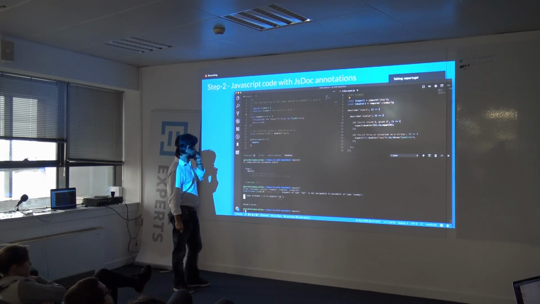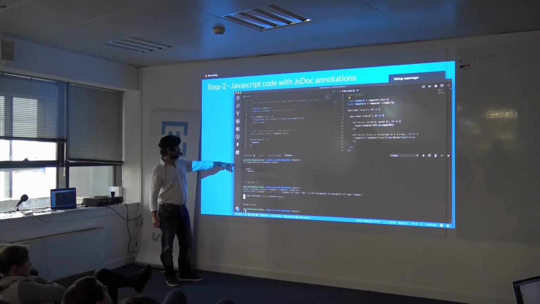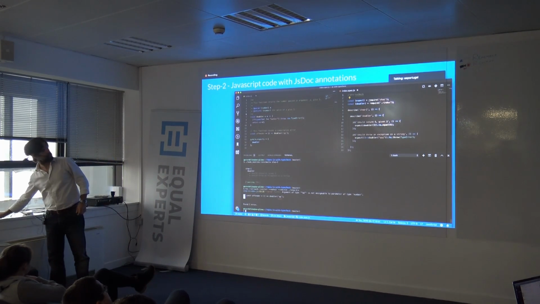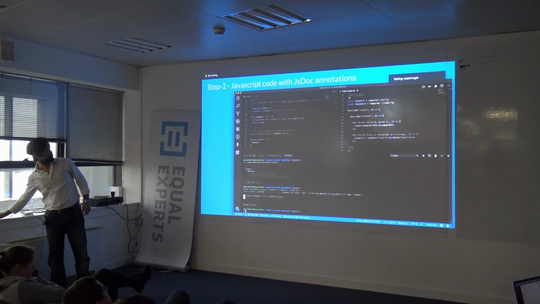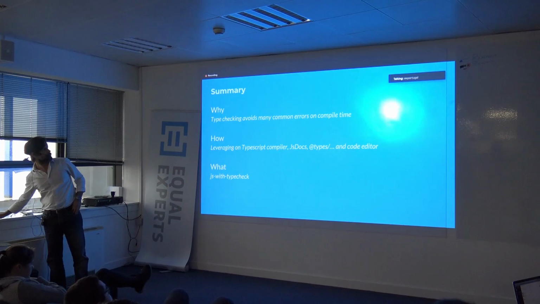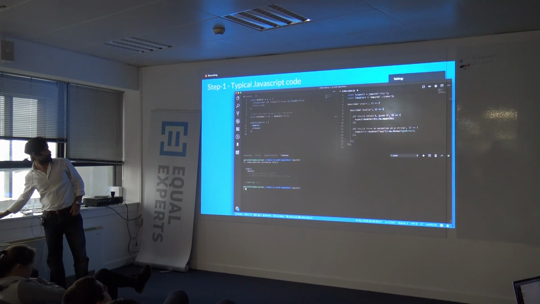So we can see here that the unit tests, when we run, are the same. If we check here, they do exactly the same. The only difference is the no check. And the only difference on the left side, in the implementation, is the comments.